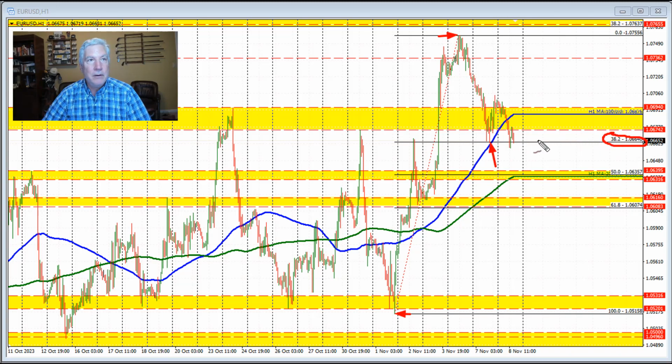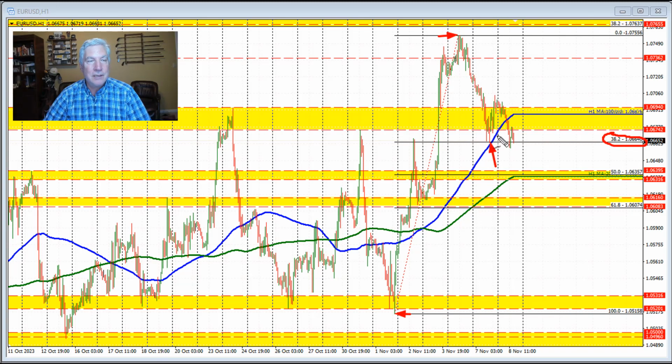That 38.2% came in at 1.0664 right here. We also bounced near the rising 100-hour moving average, so we had dual levels to lean against, and traders did lean. When you lean, you put a buy against a technical level and a stop just below it, so you're risking a little to hope to make more than a little, and those traders who did that trade did make more than their risk on the trade. So good for them. The price did move above that swing area and got above the 1.0694 area that we saw on the 4-hour chart.